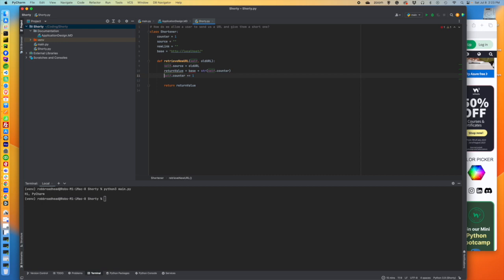We really don't need this, but we'll keep it for now because we probably will find a use for it. So self.link equals return value. And so for our little test here, we'll do it like this: Shorty 1.0 application, just so people know who it is.